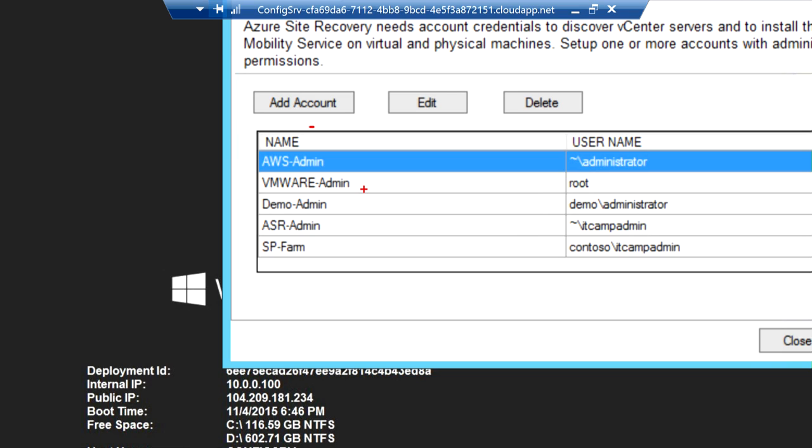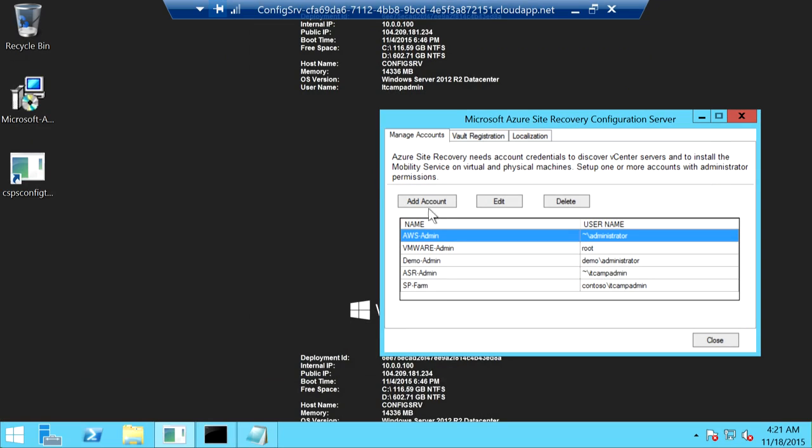So it doesn't matter whether or not, earlier in the slide where I had 2 different data centers, you can have 2 different data centers that have different domains, 2 data centers that have different environments. And you get to specify the domain name or local account name, because you could protect a whole bunch of machines that are not connected to any domain, like in a work group type of environment.